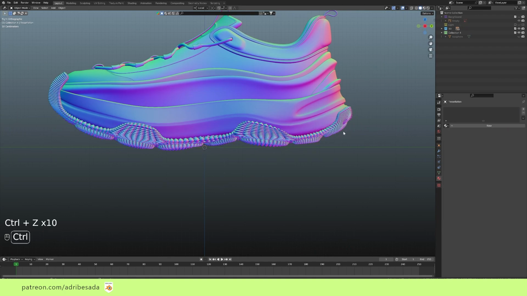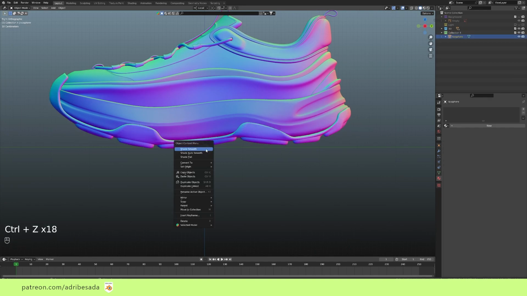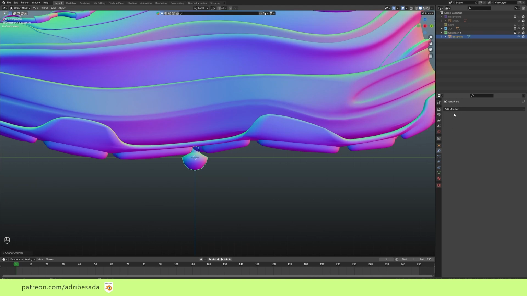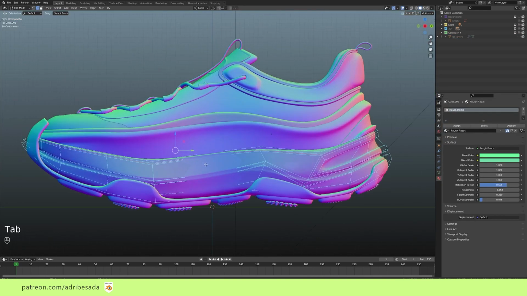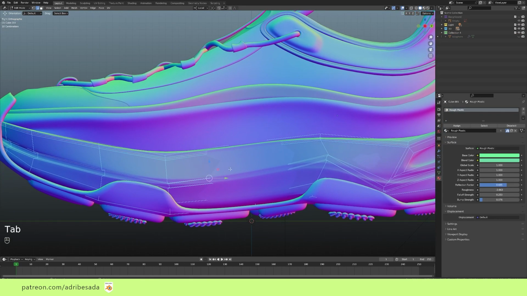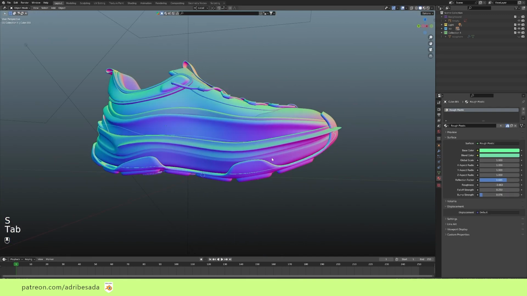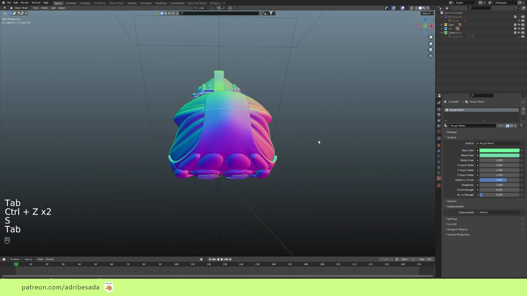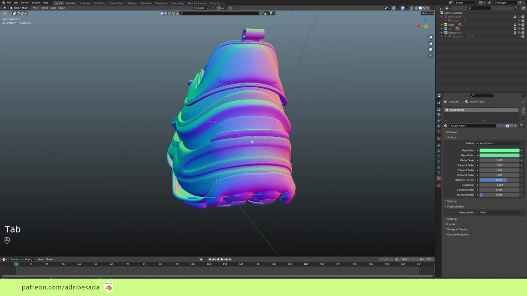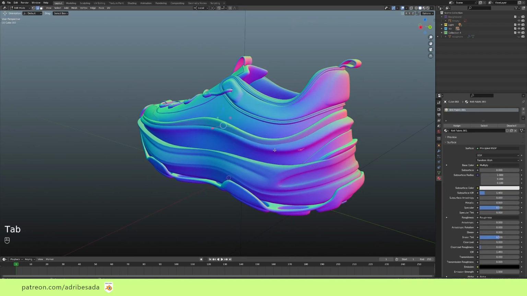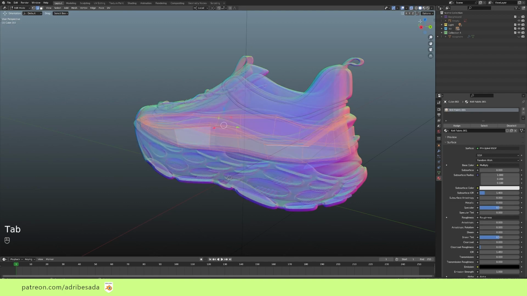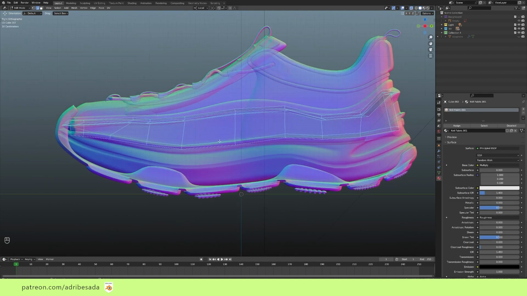To activate this add-on, these tissue tools, we just need to go to the add-ons tab, search for tissue, and activate it. Finally, we can adjust little details to our model with Control R, Control V, using the scale on different edges. That with some lighting is going to be awesome.